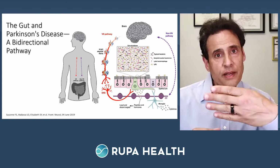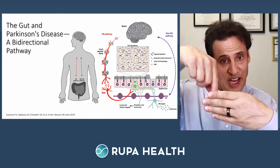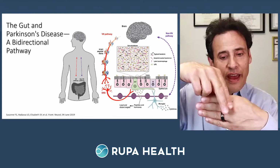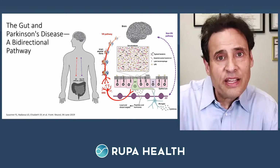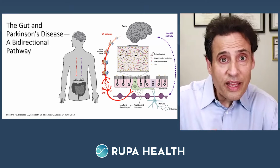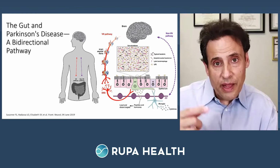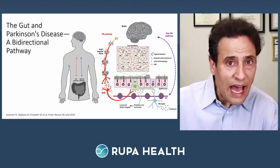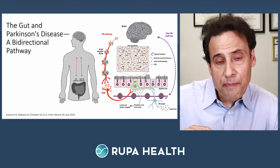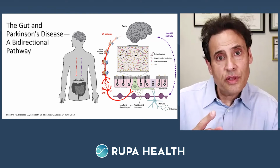So here is your intestine. This is the outside of your intestine. Here's the inside. There's this little clip called a neuropod. The vagus nerve connects to the neuropod and can sense what's going on in the microbiome and the microbiota. So what's going on in that ecosystem, hopefully with a good barrier system, is a critical element to the communication. It has been said that bacteria that can get through the intestinal epithelium barrier can jump on the vagus nerve and travel to the brain.